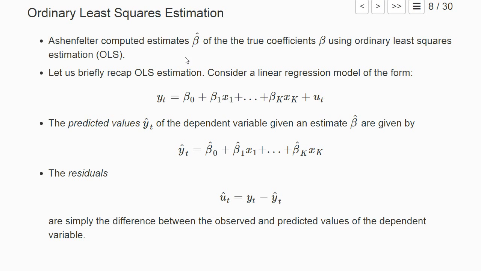For his wine formula, Ashenfelter and his co-authors computed these estimates, the beta coefficients, in our linear regression using ordinary least squares estimation. You probably have heard about this (in German, Kleinste Quadrate Schätzung) in some of your previous statistics classes.